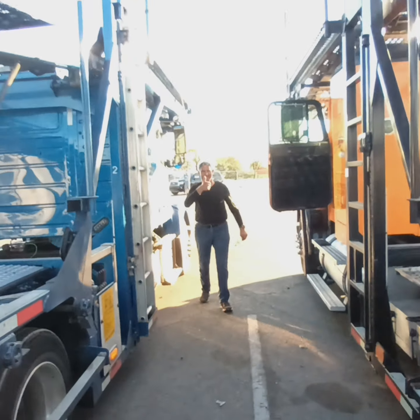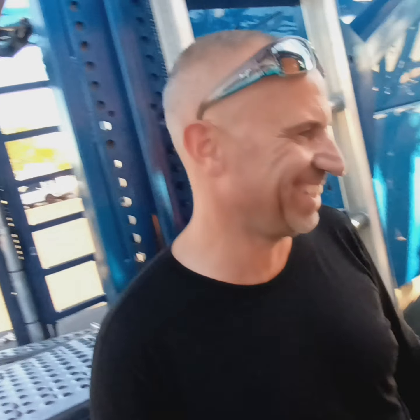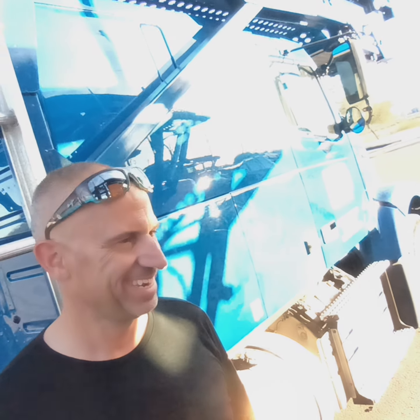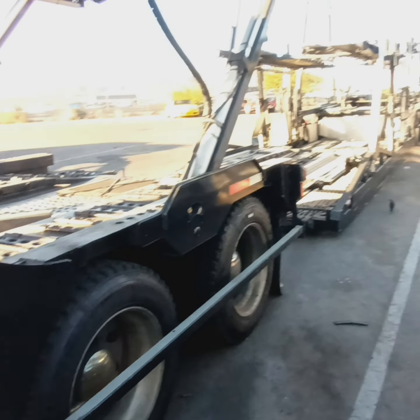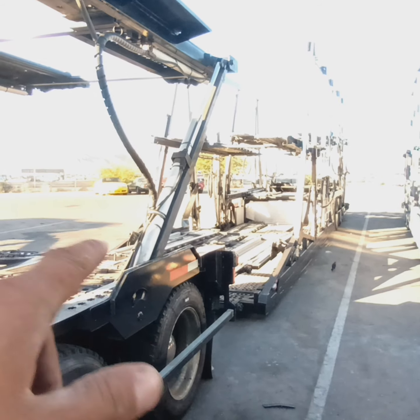Anyway, this is another British car hauler — I thought I was the only one, but this is another British car hauler in Vegas as well. I've just got back off holiday, it's the first time I've started my truck up in like two weeks. Doing a little video to put on YouTube. I've just done a load of work on this actually — yeah, I've just done a tonne of work on it, I've just done a load of welding work.